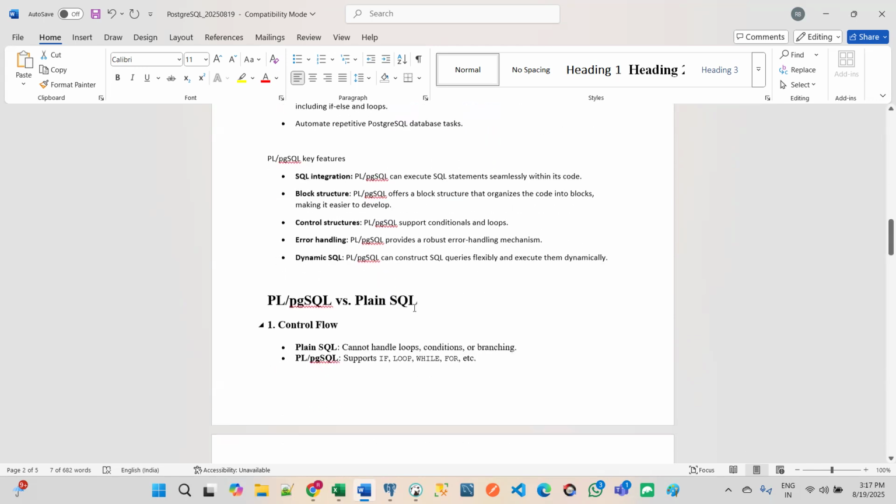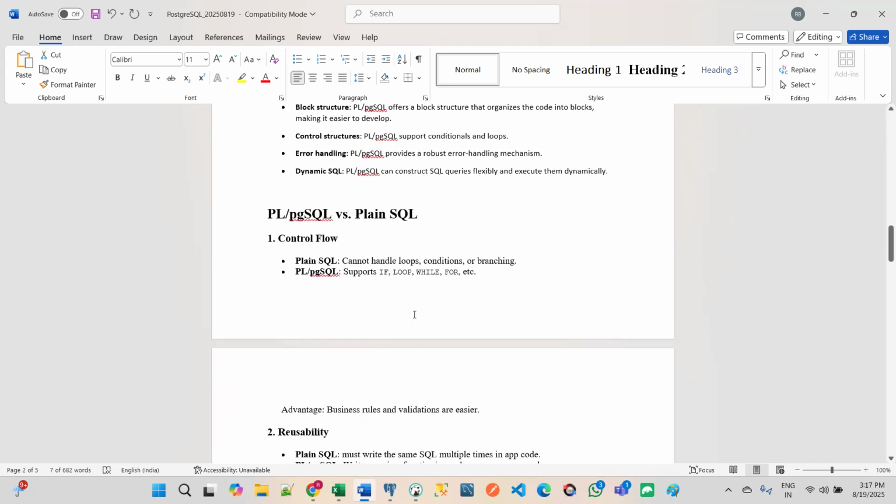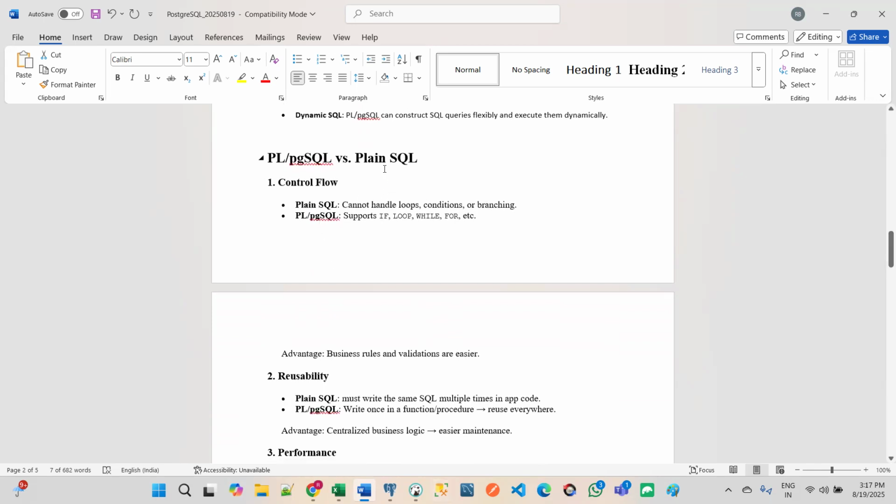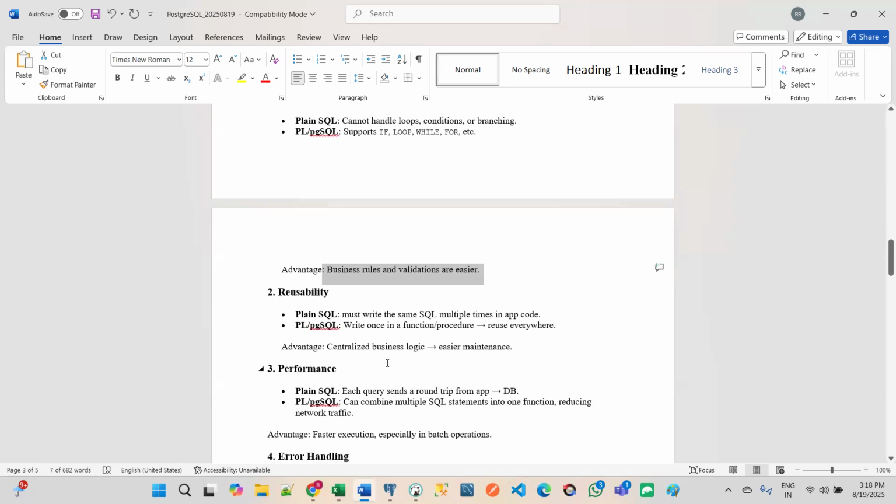What are the main differences between plain SQL and pgSQL? Plain SQL cannot handle loops, conditions, and branching. pgSQL supports if, while, for, and other loops. That means business rules and validations are easier in pgSQL.